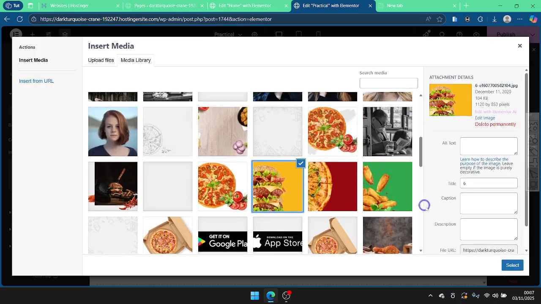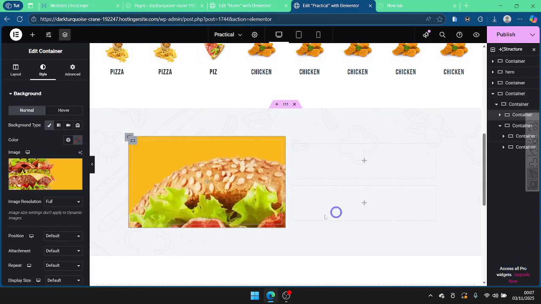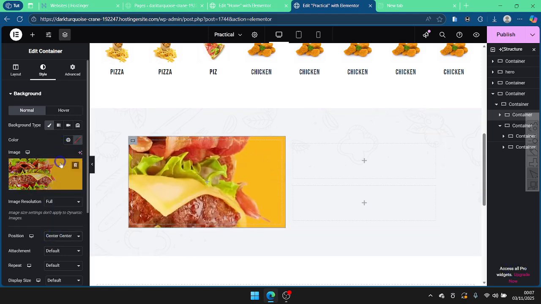Okay, I think this is okay. So position to center. Repeat to no repeat. Then cover.